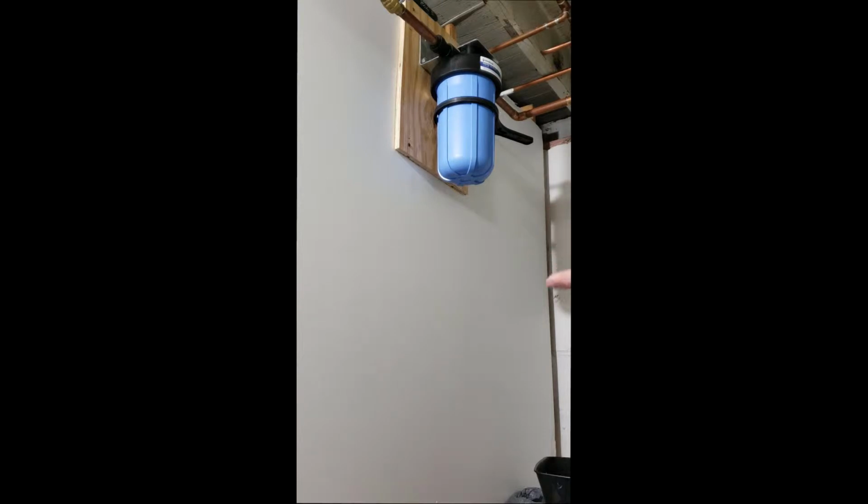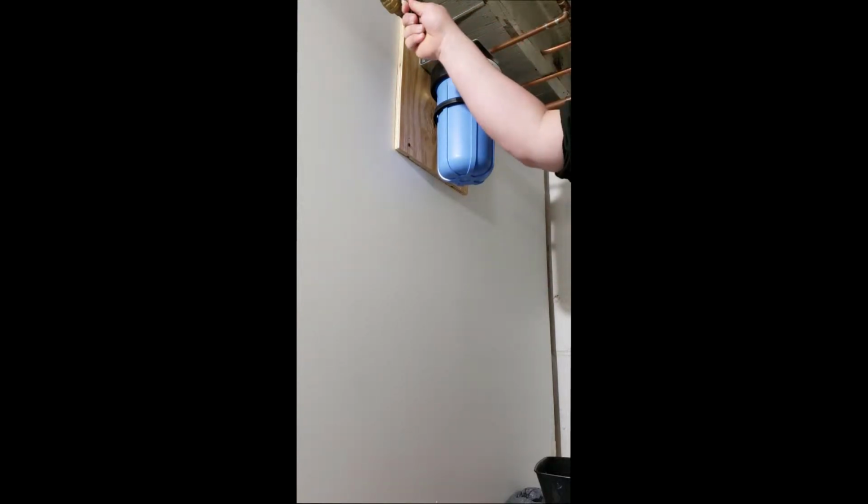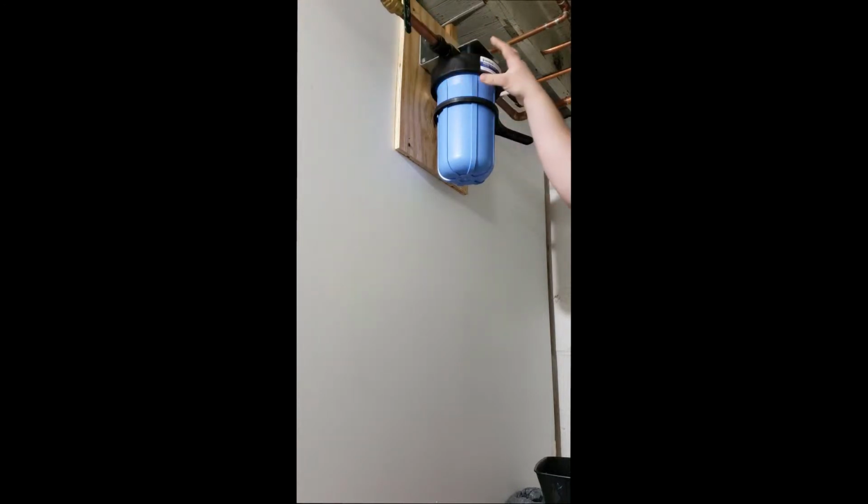Now, the first thing you want to do is to turn off the water immediately after the filter and the nozzle immediately before the filter, so you have a minimum amount of water coming out and not all of the water from the whole city trying to come out while you're trying to replace this thing.